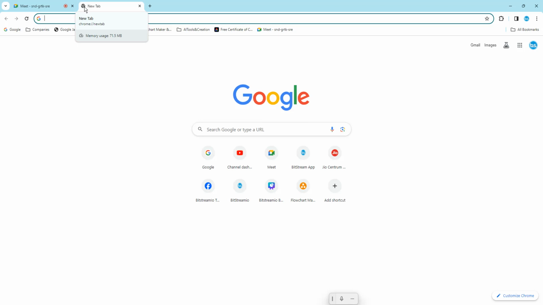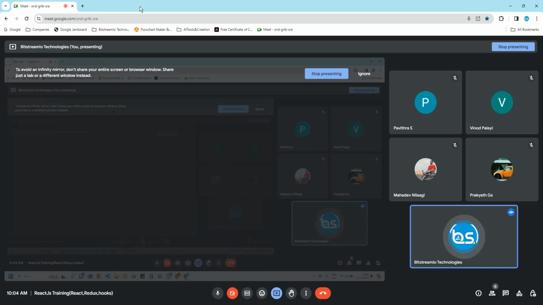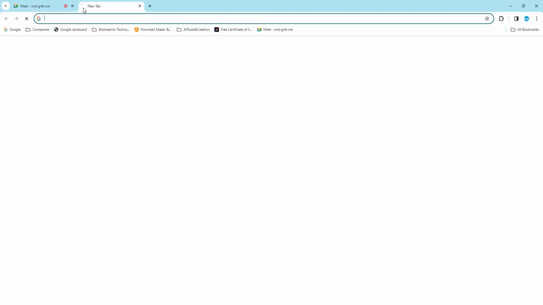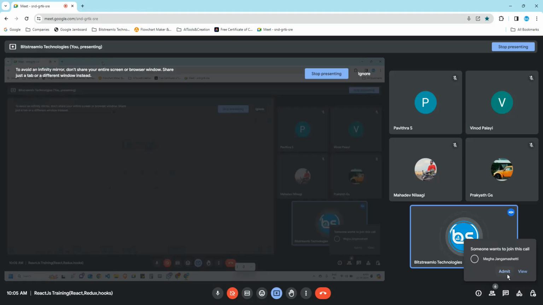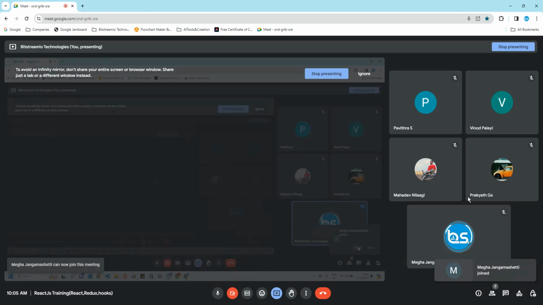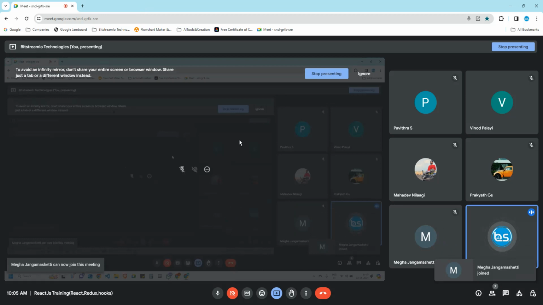What are the dynamic actions? If you open any website, like this, if I close, it is hiding this tab. This is JavaScript. If I click, it is adding a new tab. These are all called dynamic actions. These are all JavaScript content.